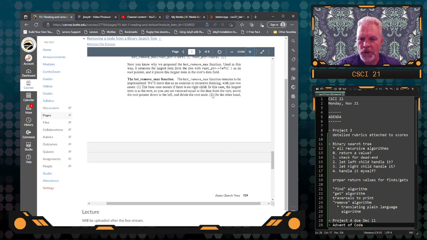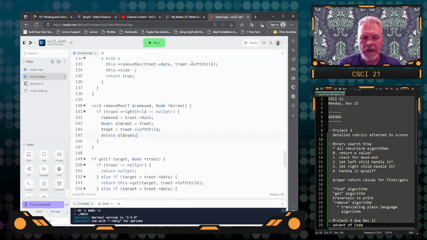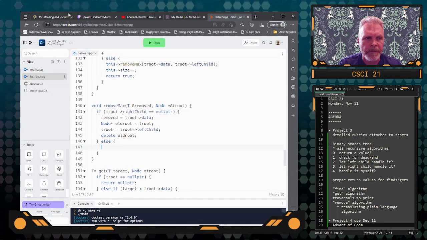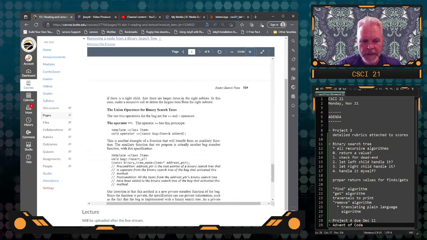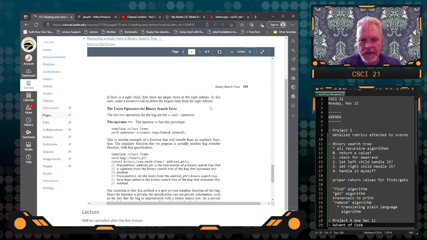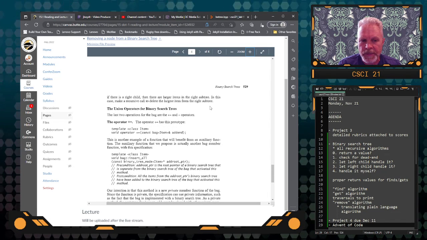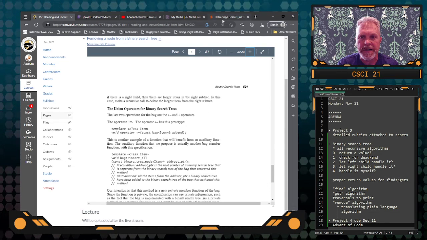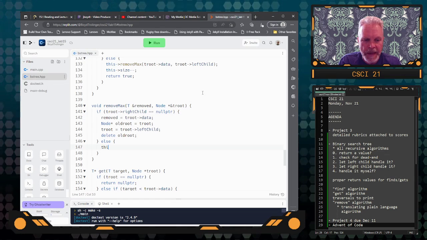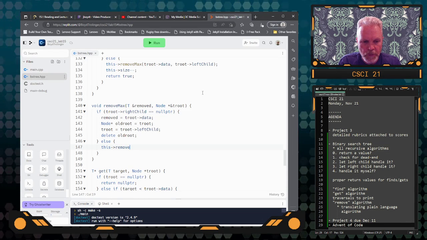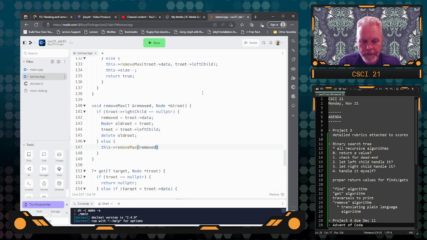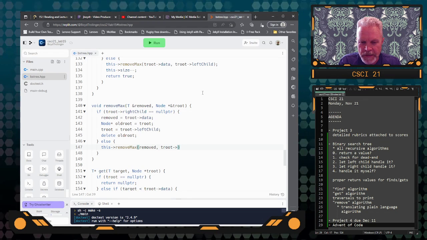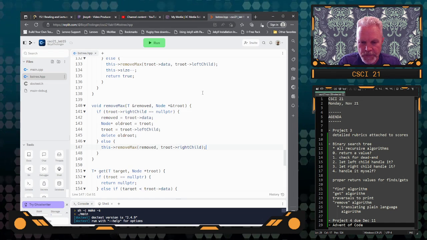Yep. So number 2, on the other hand, meaning there is a right child. That is the else part. There is a right child. On the other hand, if there is a right child, there are larger items, in this case, recurse, to delete the largest item from the right subtree. So I'm all right with that. I just say this, remove max, what we're removing from the right subtree.